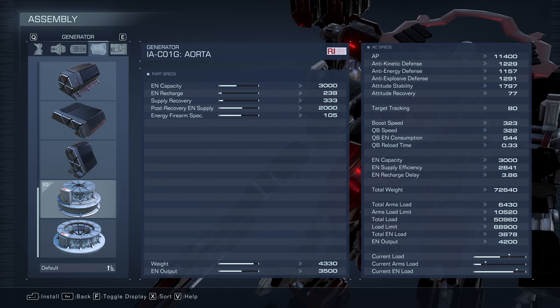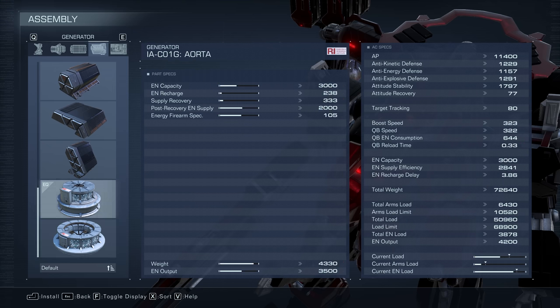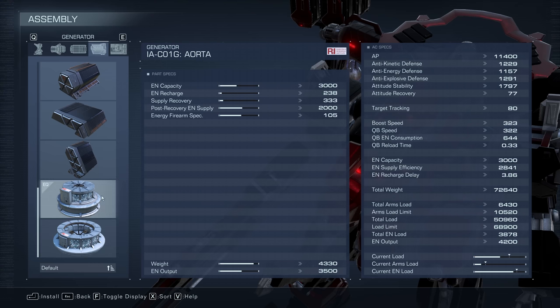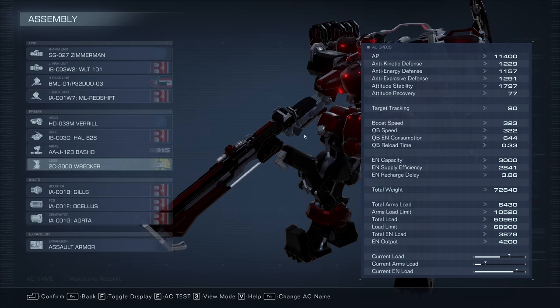The big difference, if you look here, our energy load is going to go way up, so you could certainly put something bigger and beefier on your shoulders with this, but we're going to lose some recovery, boost speed, quick boost speed, and quick boost reload time, and those are all areas that I don't particularly want to suffer with a melee. But if you want to go heavier, I would suggest it. And the main reason, obviously, being this is going to turn our flames red, which with a name like Redshift, kind of need to have that.